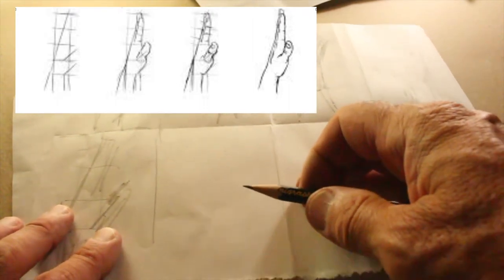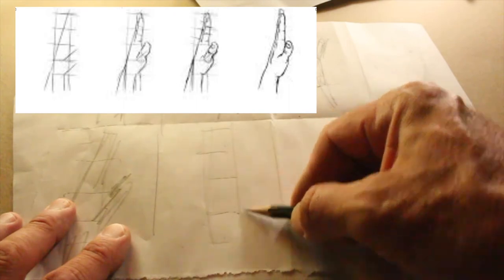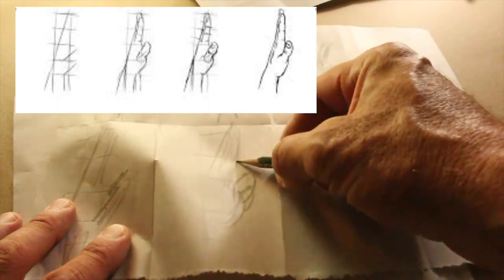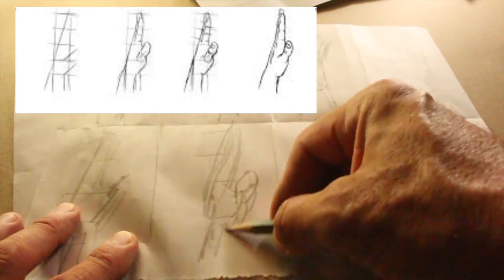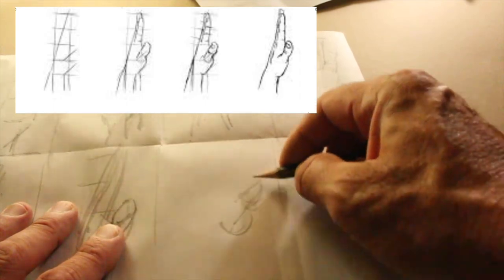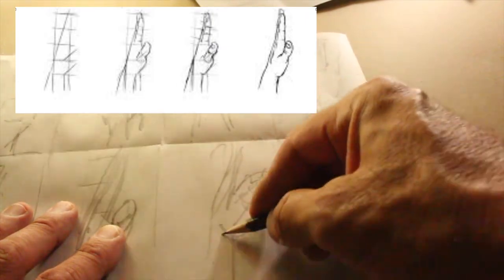Let's do another one. Let's do this again. You've gridded out. That way you know where everything goes. All right, it's got these little curves here. This is coming up, and I'm leaving things open. I'm not enclosing everything. I'm being gestural, and that's how you have to be. Let's do the next one again. And we're getting the thumb picture here. We got a little whatever we got. All right, and that comes down like that.